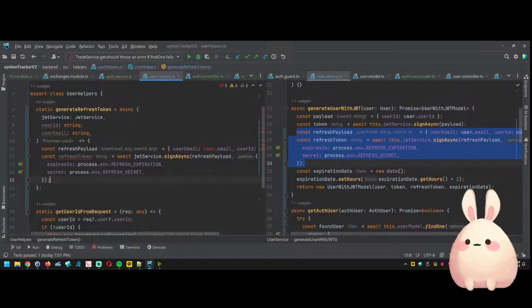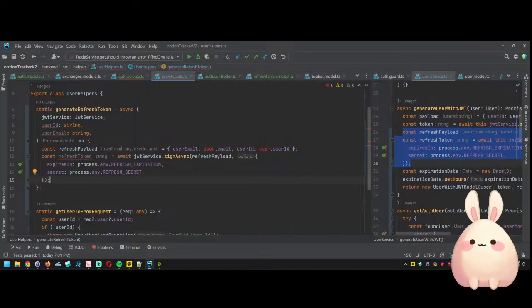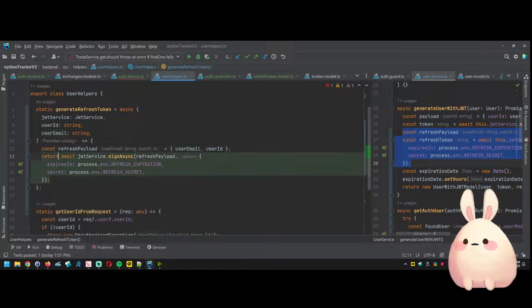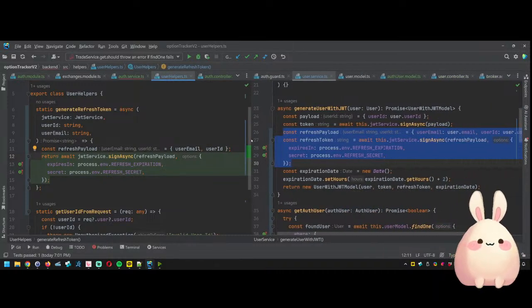There's a lot of stuff on screen. Let's open up some space here. So let's move you over. And you're going to be just user ID and user email. Now they're used. And instead of an await here, you're just going to return generate refresh token. So that will generate our refresh token.